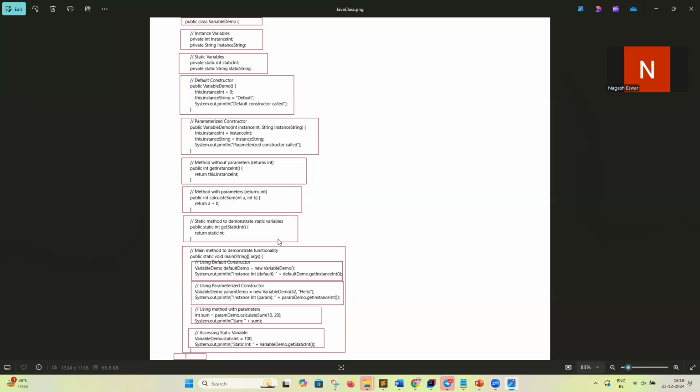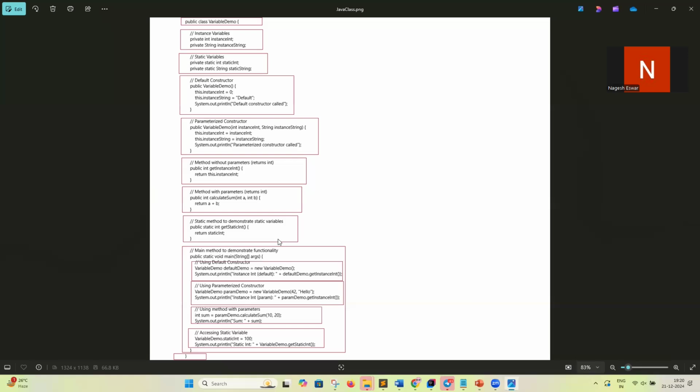A Java class contains variables, methods, and constructors. There can be a static method, parameter constructor, no parameter constructor, method with parameter, method with return type, method with no return type. All the mix and match will be there. But in any class in Java, there are variables, constructors, and methods.